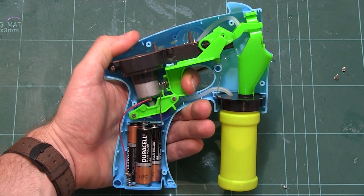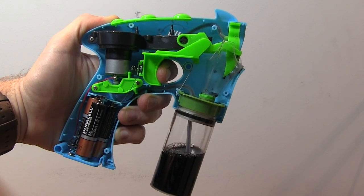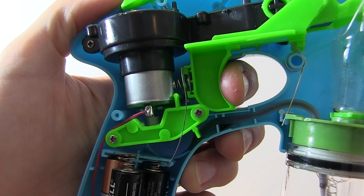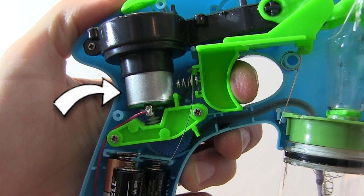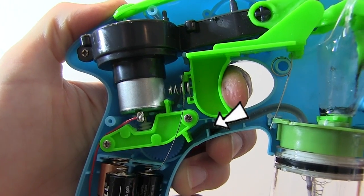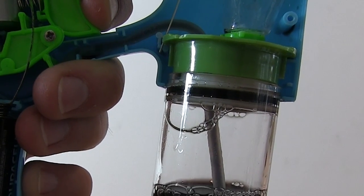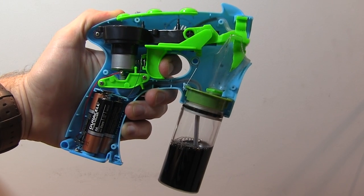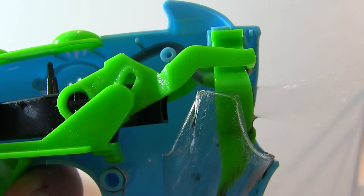To make it easier to see, let's make the bubble pot and funnel clear and make the bubble liquid black. When you pull the trigger you complete a circuit which uses the batteries to power this motor. The motor turns this gear which squeezes this tube. The tube sucks the bubble liquid up like a straw and pumps it up to the bubble wand. This arm moves as we pull the trigger to coat the bubble wand with bubble liquid.